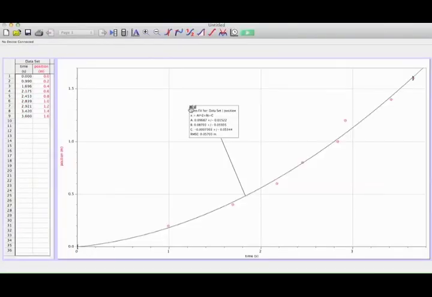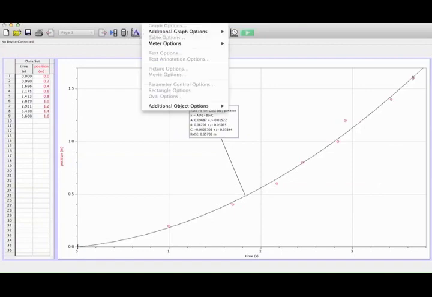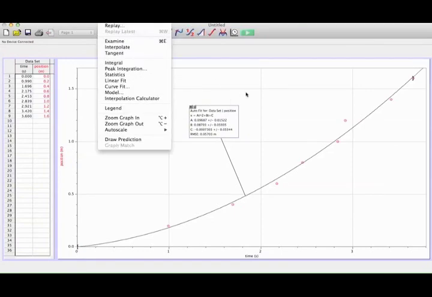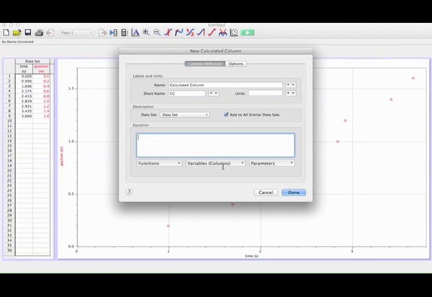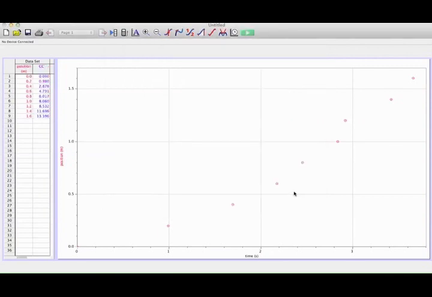Okay, so now we're going to plot position versus time squared. So what I have to do is square the times, and I do that by making a new calculated column. Choose the variable time, square it, and now I click on the horizontal axis and choose calculated column, and you notice the data points straighten out.